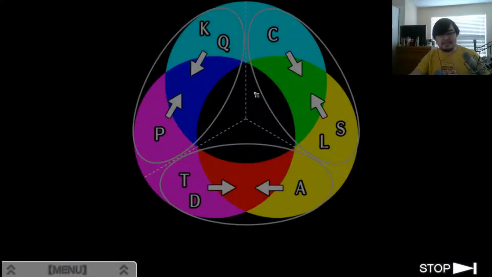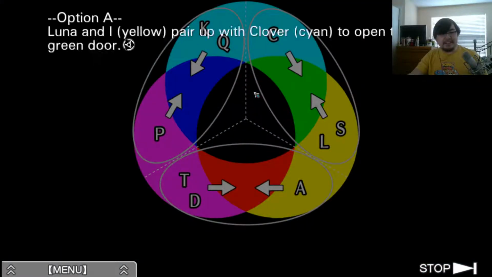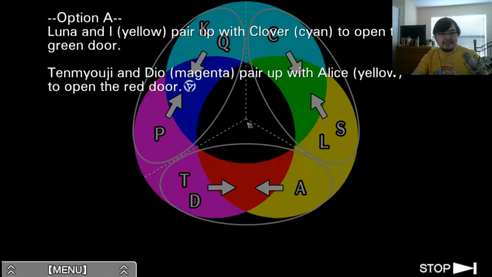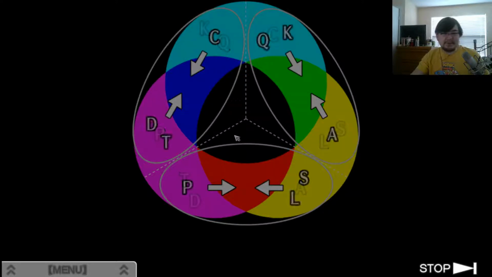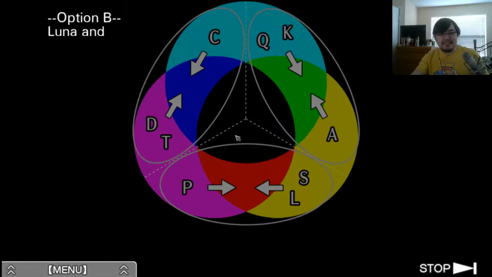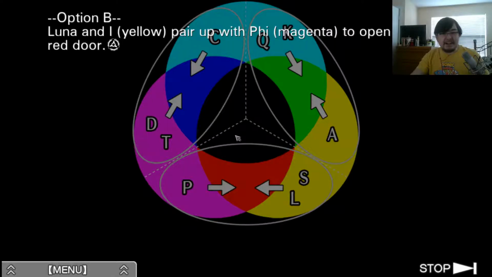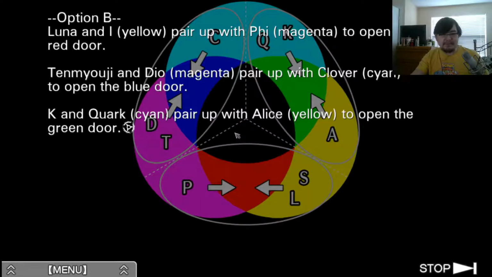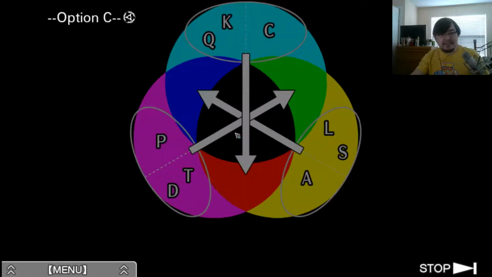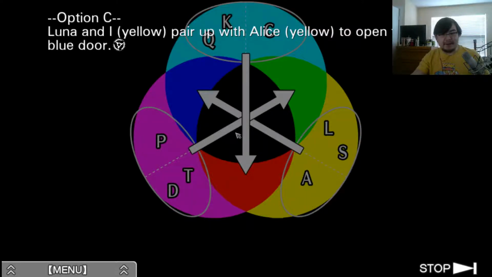Our options. Option A: Luna and I, yellow, pair up with Clover, cyan, to open the green door. Tenmyoji and Dio pair up with Alice to open the red door. Kay and Quark pair up with Phi to open the blue door. Option B: Luna and I pair up with Phi to open the red door. Tenmyoji and Dio pair up with Clover. Kay and Quark pair up with Alice. Option C: Luna and I pair up with Alice.